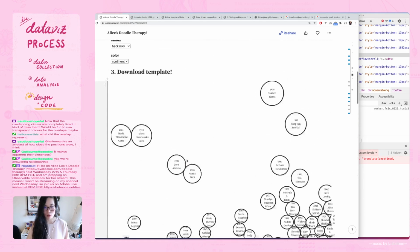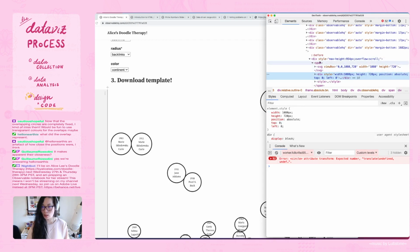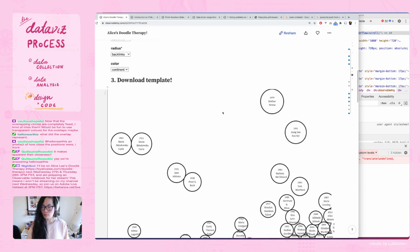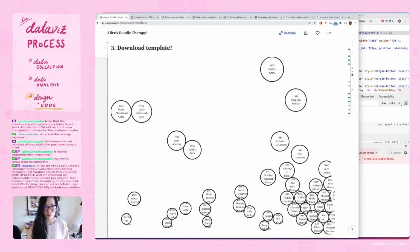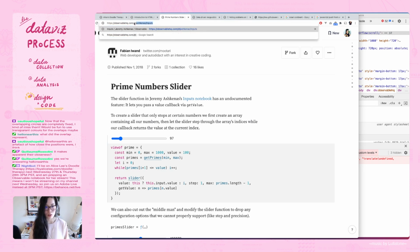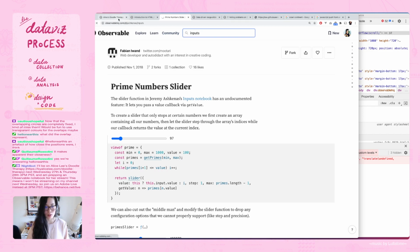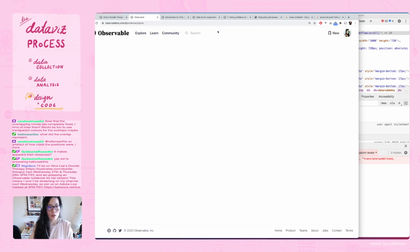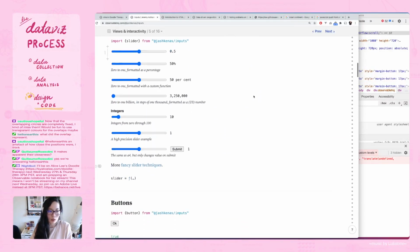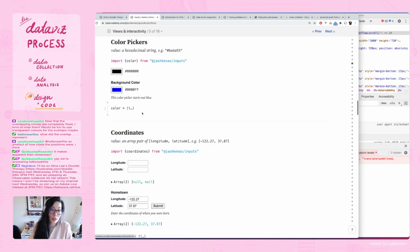Somehow I've also lost the ability to scroll. Why is that? Oh well. Okay. Let's see if the search is working again. Nope. All right, so I just want Jeremy's, ooh, there we go. I've gone here enough that it's now in my search history. You know, we've recently installed a mesh network, and I think that's what's making the Wi-Fi a little bit slower than it used to be. Which is unfortunate, but that's okay.